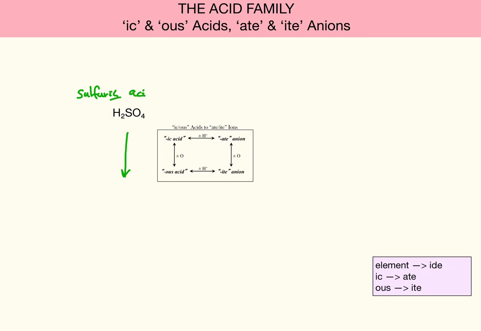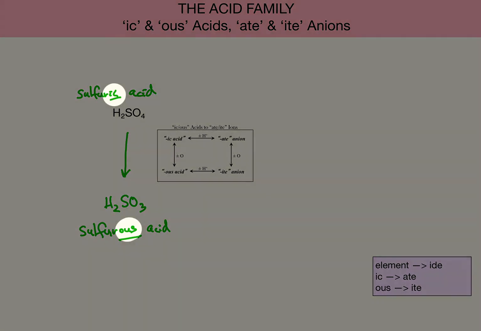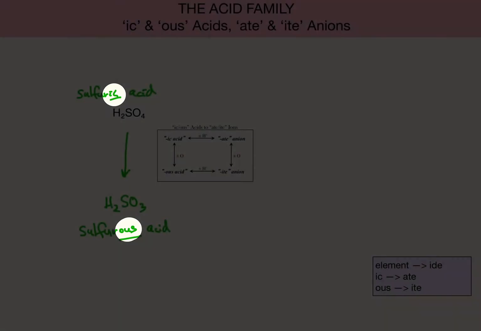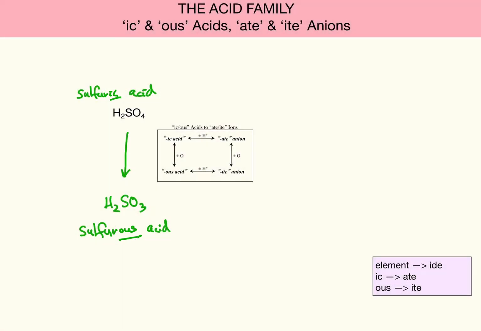Here we go. Some ic acids, and we know this first one is sulfuric acid. How do we know that? Memory. But once you have that, there happens to also be a family member that looks exactly like sulfuric acid, only it has 1 less oxygen. It has 3 instead of 4. And we're going to name that sulfurous acid. It's very similar chemically, and we're going to have a very similar chemical name. We're just going to change the ic to ous.